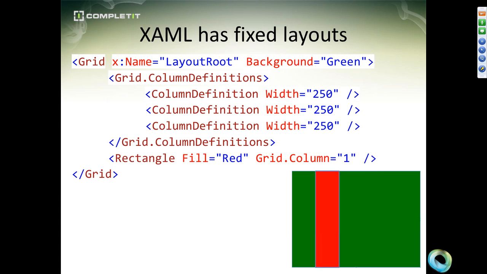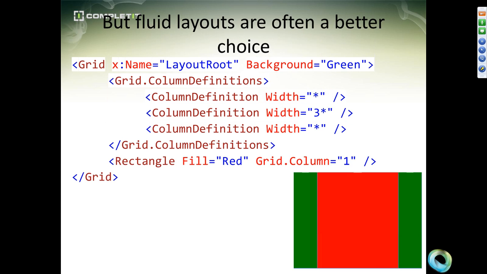What we need to do is introduce star sizing. Using star sizing, the red part, which needs the focus of the user, is in this case receiving 3 stars. So what XAML does in this case is count the stars. That's 1 star, 3, and another. That's 5 stars. So in total, it will give 60% of the available width, no matter what that width is, to the red part. So we are coping with different screen sizes, with a fluid layout supported by XAML.